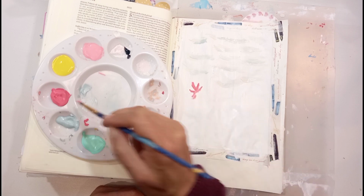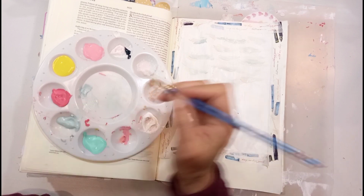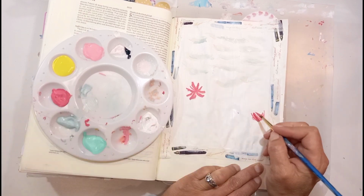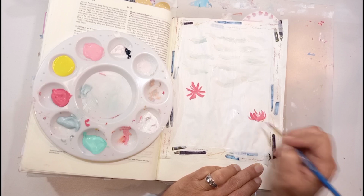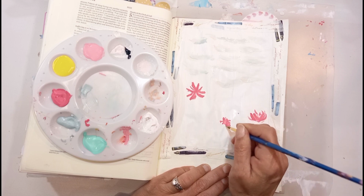Now, yes, I'm starting to color my loose flowers. The thing with this picture, why I chose it, is you cannot actually go wrong. It is very loose. It is whimsical. Nothing is precise. Nothing is perfect. It's just having fun on the paper, making a few stripes, giving the illusion of these beautiful flowers in the field, and just having fun with it.